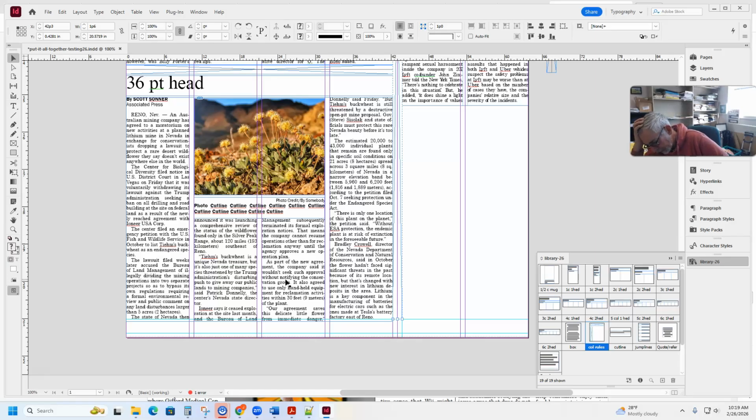And number 3 says use the same content, only rearrange it. Now, lead with the lift story over 6 columns. Okay, good. Use a 6-column 2-head library element. Use a small photo. There's a photo with the lift story. Now you can use that. The golden package now drops down the page. You should reduce the head size. Do you still want or need a deck head? Okay, good. The Nevada story now will run beside the golden package.